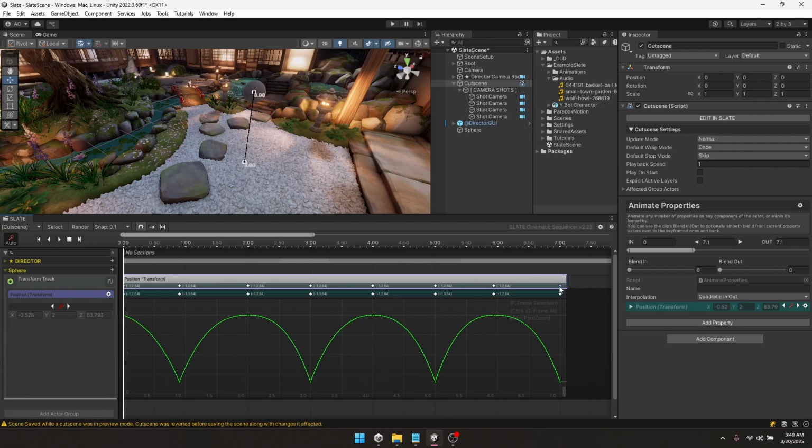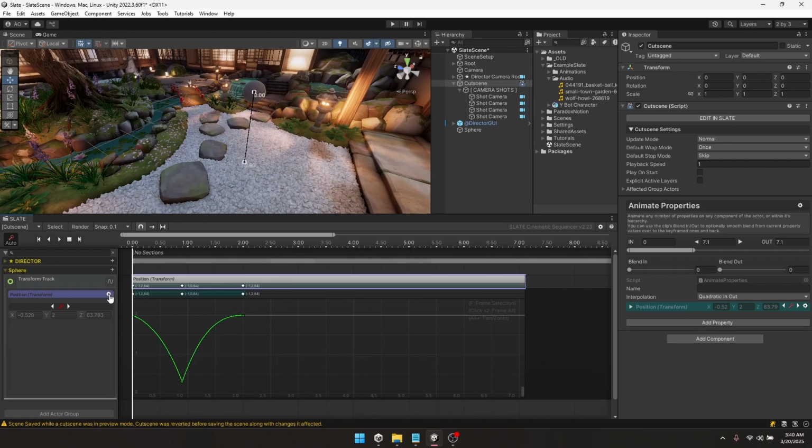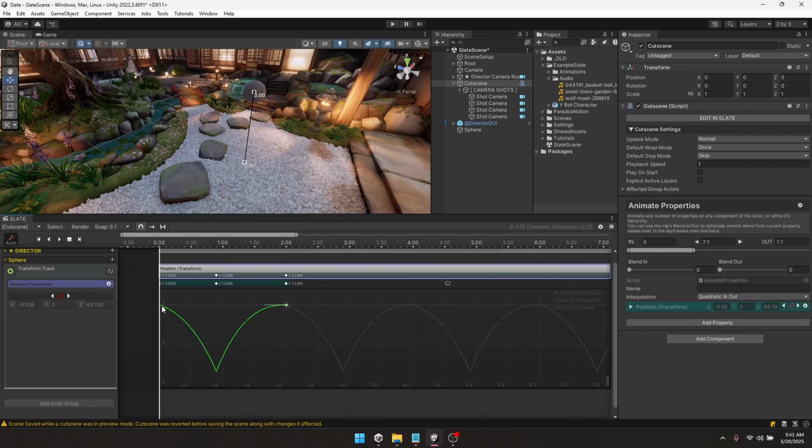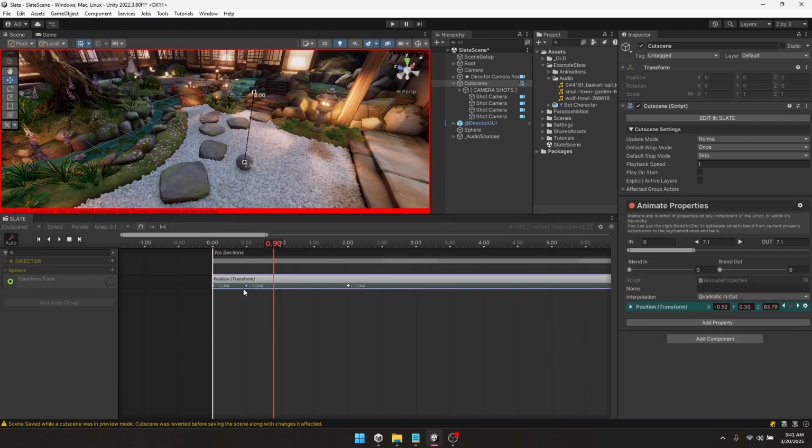So what I'm going to do is delete these keyframes, so we just have this. Then I can press this button here and change post-wrap mode to loop. And you see now we get a nice preview of what our curve is going to look like, and we can fix it across the board. So we notice that this has a little bit of a weird kink. So we're going to right click, make it flat, and now that's a lot smoother. So I can just drag this here, and let's say we'll just put it at 0.5 and put the other one at 1, and see how that looks.